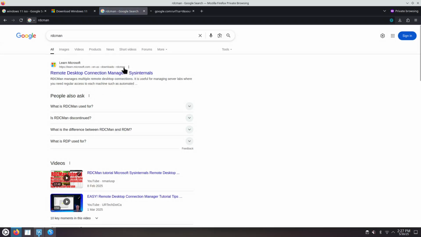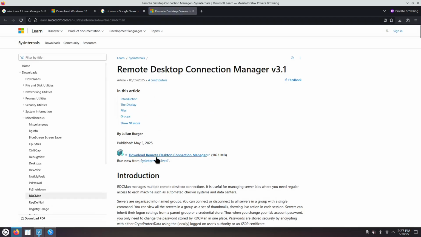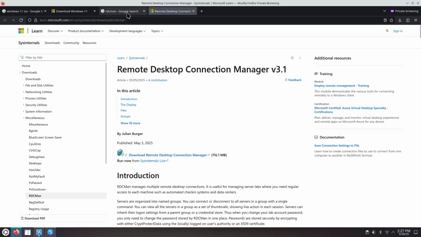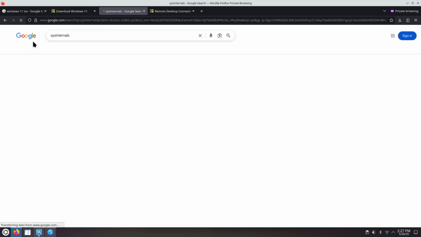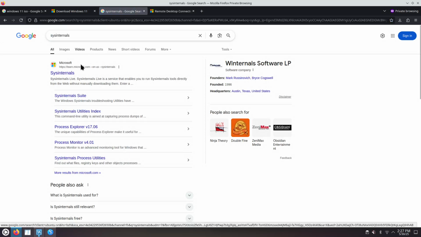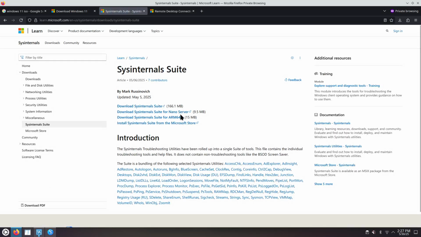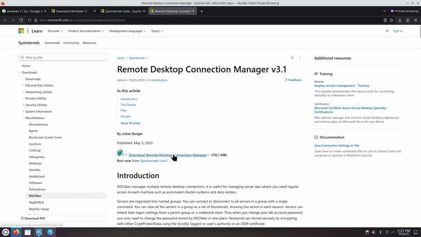You can download just this application as a zip file, or even better, you can download the entire Sysinternals suite as a zip file. And inside there should be the rdcman.exe. I always prefer Remote Desktop Connection Manager over the built-in Windows RDC Remote Desktop Protocol client.